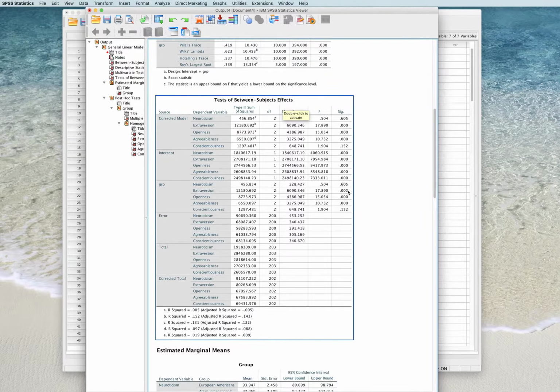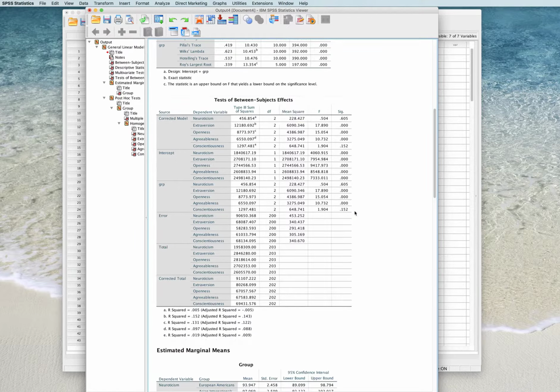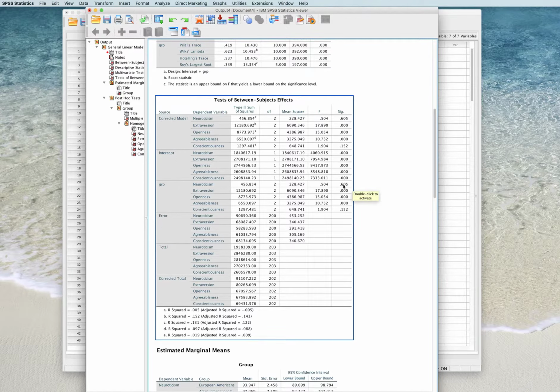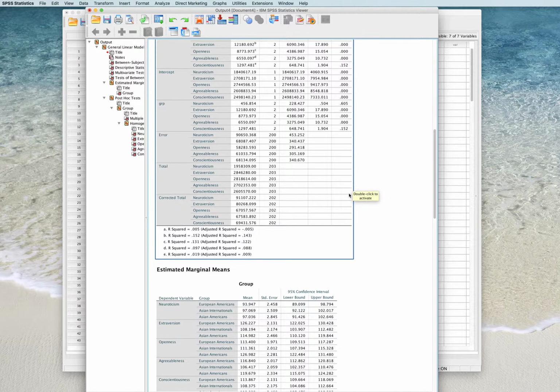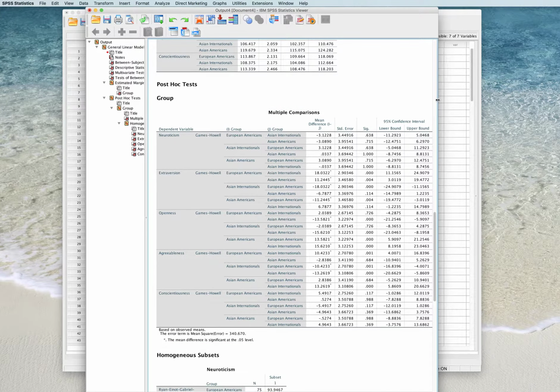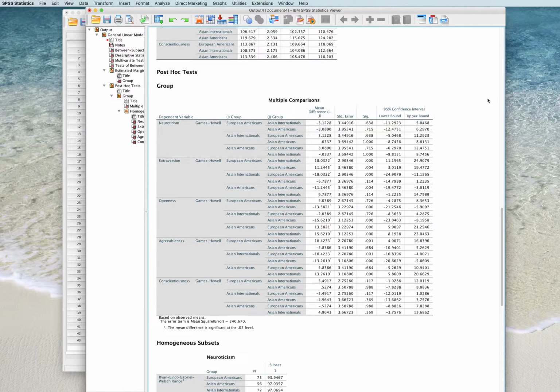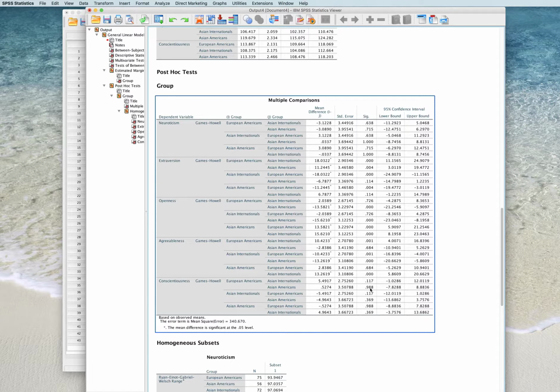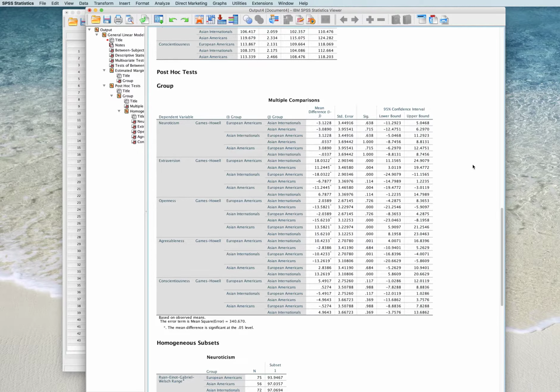And we can see under group that there are indeed some statistical differences between the different groups on the basis of extroversion, openness, and agreeableness that would be of interest. These p-values are larger than 0.05 and therefore they are not statistically significant. What we don't know again is who is different from whom, and to be able to do that we've got to go down and explore our post hoc comparisons, and here we can start to drill down where the actual differences are using the significance table here. So you should now spend a little bit of time looking at these differences and trying to identify which groups of individuals differ from each other.